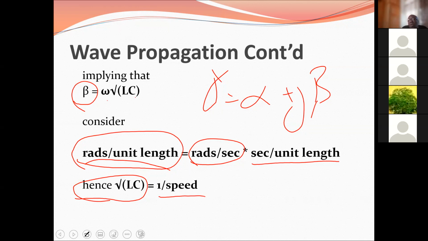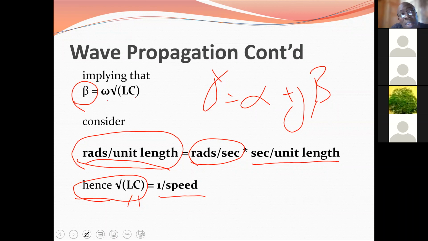So coming back to the whole wave analysis, L and C are parameters of our transmission line. It's the inductance and the capacitance of our transmission line. So what we are in effect saying is that the speed at which the signal travels through the line will be dependent on the product of the inductance and the capacitance.